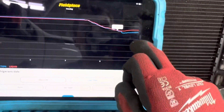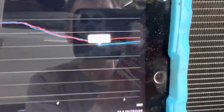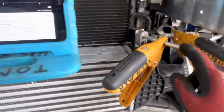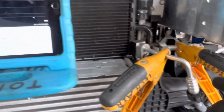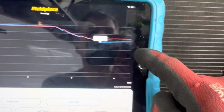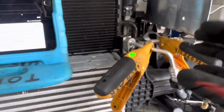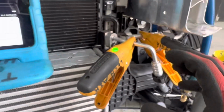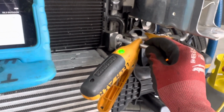Check this out. You see the temperature starting to go back up again? So we went as low as 39 degrees, right there. And then we ran out of liquid. There's just vapor now. All the liquid is gone. And now you're gonna see the temperature slowly climb back up. There's 44 degrees, slowly climb back up, because now the ambient temperature of the air is in contact with the aluminum that was just chilled down to 39 degrees.